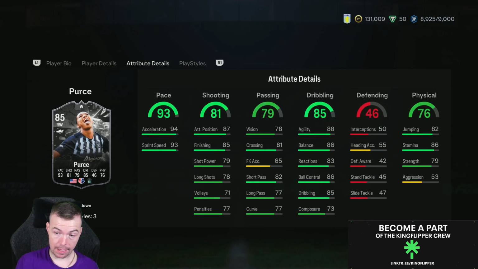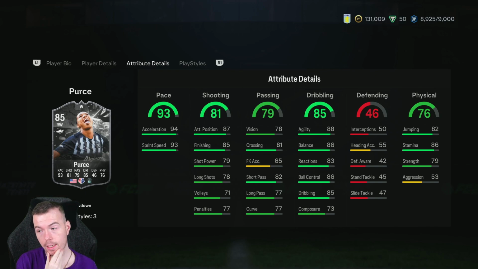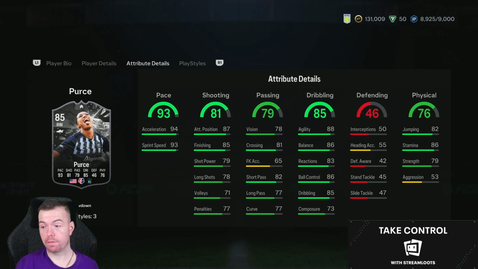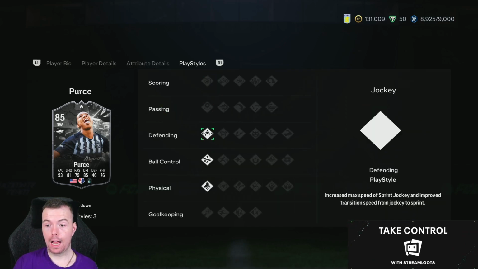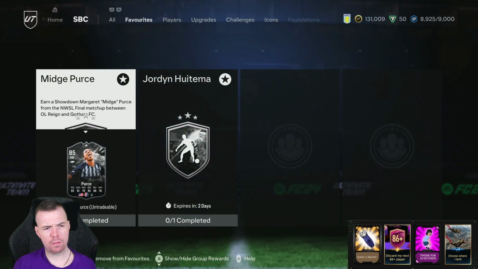This is the Gotham player. Great pace, attack position and finishing are decent. Agility and balance are very good. The rest of the dribbling stats are pretty decent, apart from her composure, which stinks a little bit. Decent physicality stats, apart from aggression. Playstyles are Jockey, Technical, and Quick Step. Bit of a weird one for a right winger, but yeah.